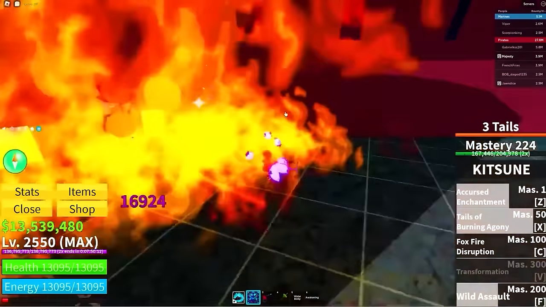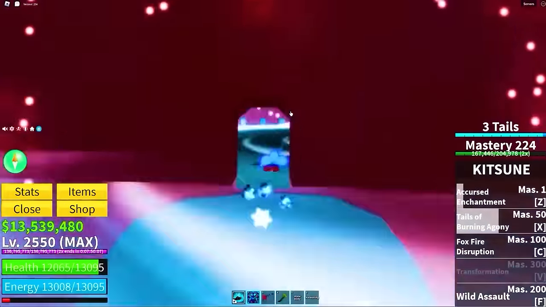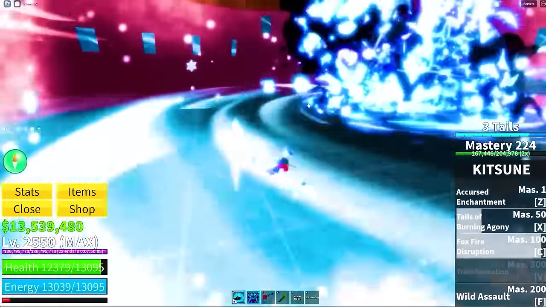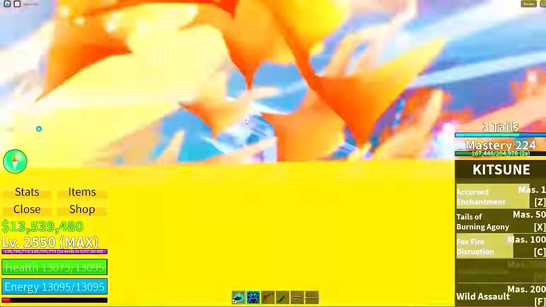All right, she's back, she's back. She's back and she's better. Oh my gosh. We're getting blasted. We just missed our tailed beast bomb. That kind of sucks. That's the best ability that we got so far.